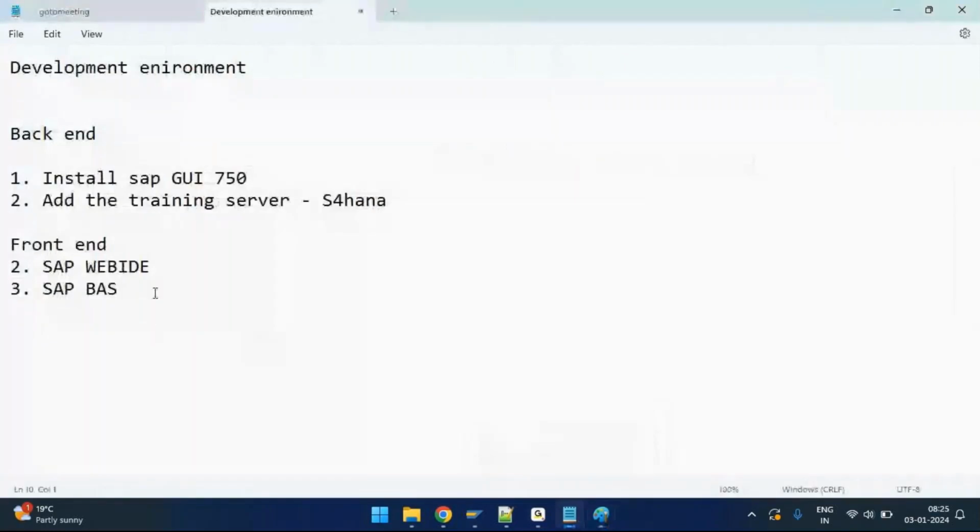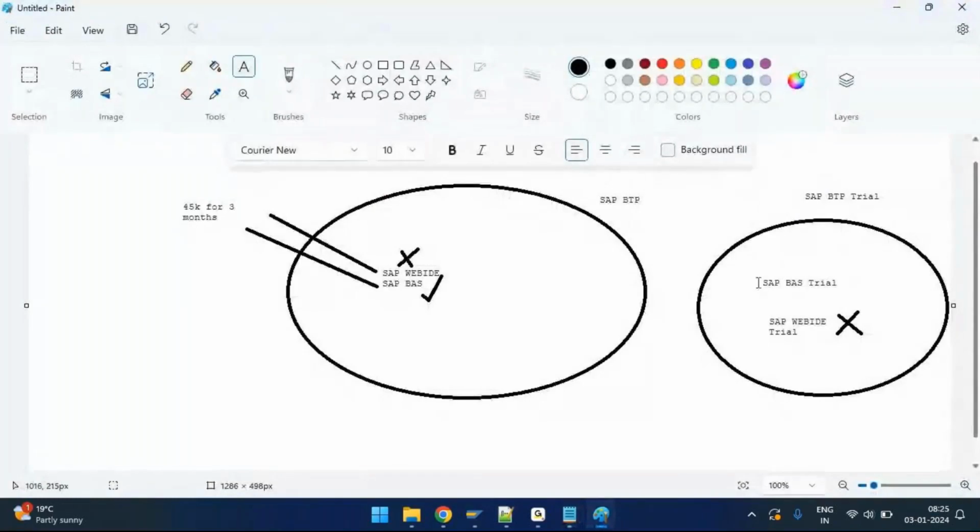So now let us see how to get access to this SAP Business Application Studio trial version. One thing to remember, no installation required. Why? Because it is already there in the BTP trial platform. It's already installed there, and SAP is giving it to us through a URL. The rest of the class is how to access this Business Application Studio trial by creating an account in the SAP BTP trial platform.